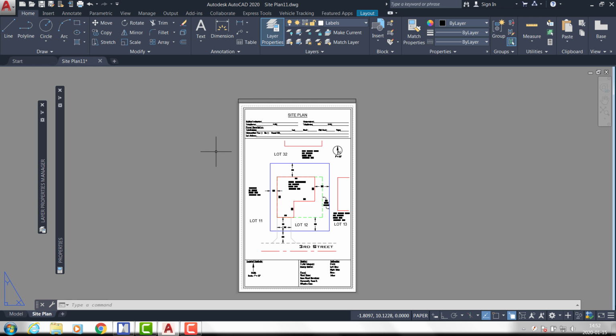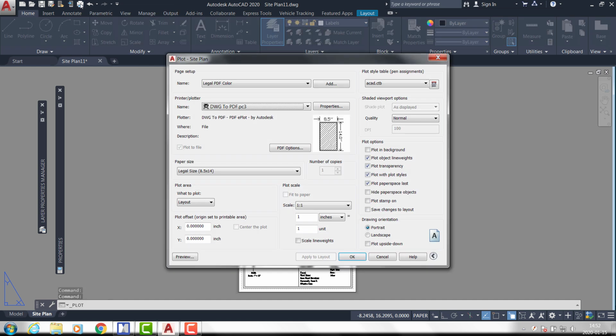You see that we have the Page Setup Manager. We visited that, and now we're going to have something similar to that when you click on the plot command. So you'll have a plot dialog box, and notice how you have the name page setup right here. So that's what is assigned to the layout, and that's just a convenient way to pre-configure all of the settings that you see in the plot dialog box.